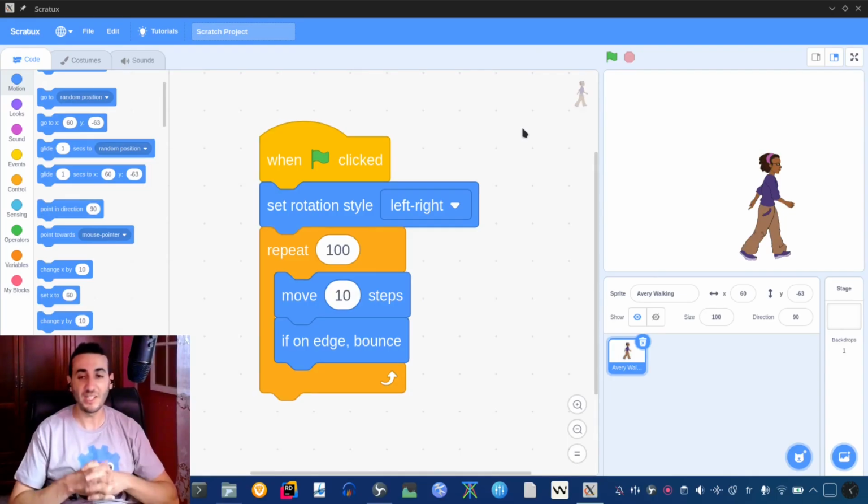Okay, there is still an issue. What if I wanted it to keep walking around forever? So this is 100 steps. Even if I do 1,000 or 10,000, it still reaches a certain point where it stops. So I wanted it to move forever. How can I do that? Okay, for this, I'm going to use another control block. And instead of using repeat, we're going to use forever.